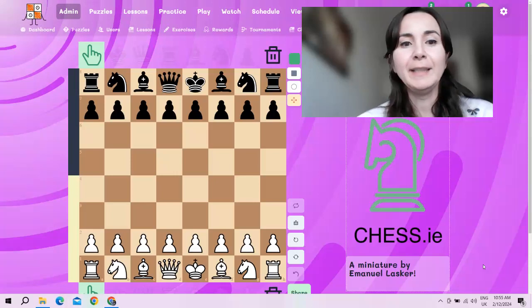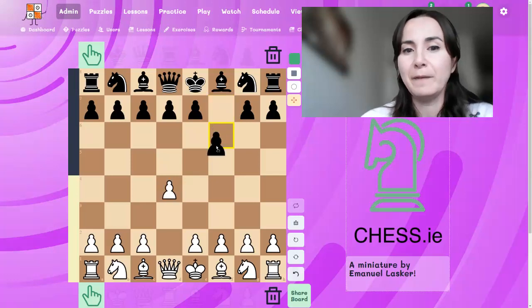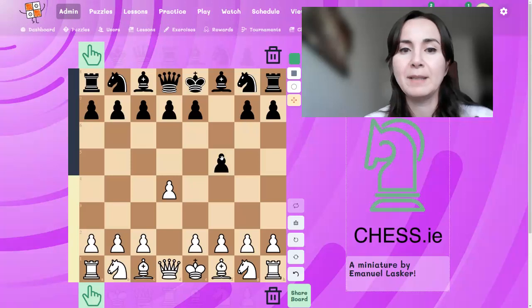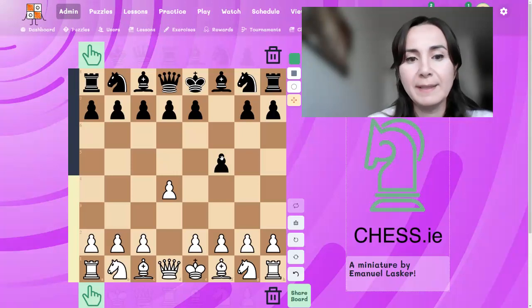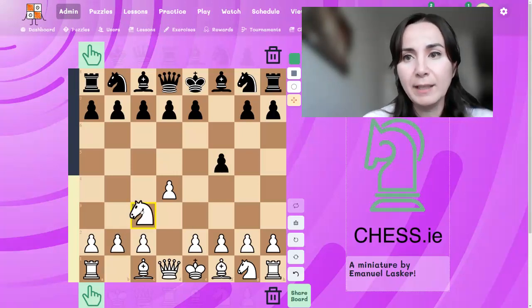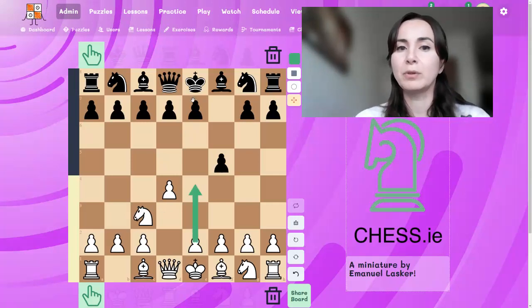And in this game, white played the pawn to d4 and black played the pawn to f5. Now, this is called the Dutch defense when black plays like this. Okay, it's not very popular, but still many players still play the Dutch defense. And here, white played the knight to c3, and the reason is to support the pawn push to e4 and the control of the center.